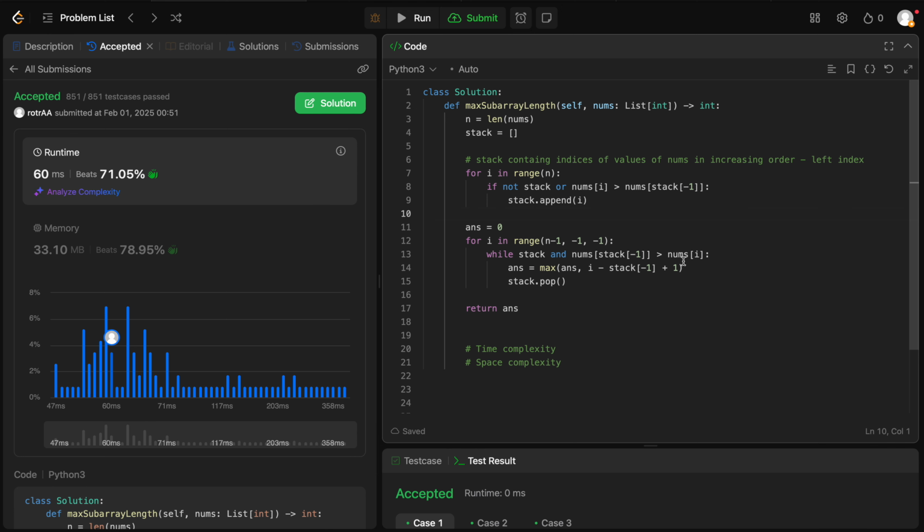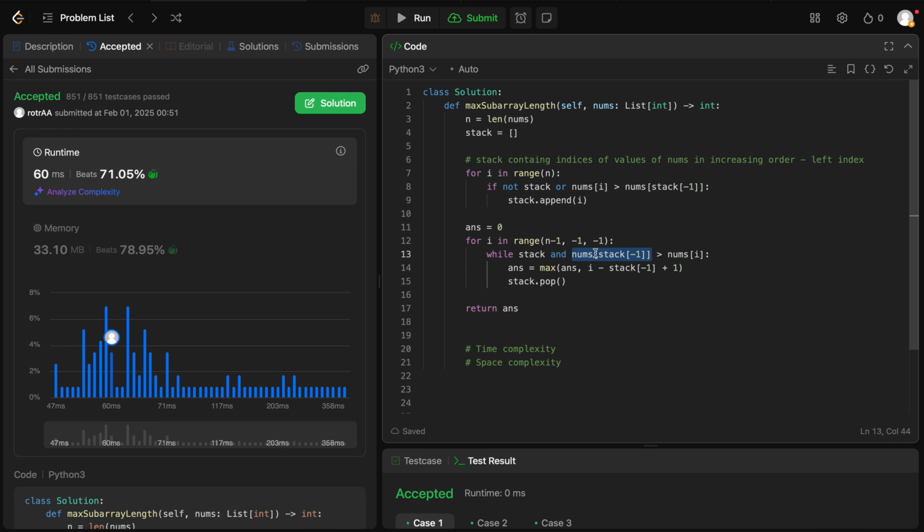And then we go from right to left and check whether what we have on the stack builds a valid subarray with what we have at index i. It will build a valid subarray if the top of the stack is greater than nums of i.